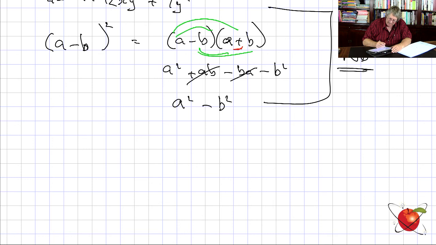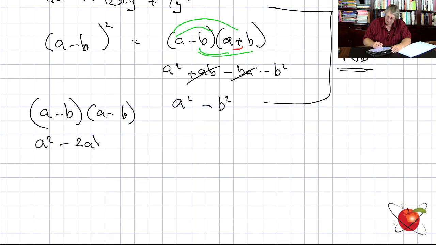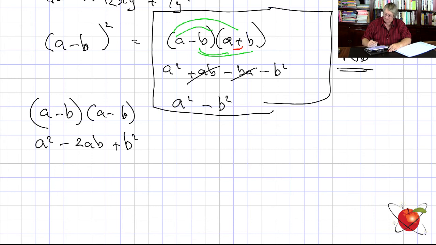That is actually (a minus b) times (a plus b), because I'm thinking of the difference of two squares, which we'll get to now, (a minus b), which is going to be a squared minus ba minus 2ab plus b squared. However, this one here is important: a squared minus b squared is the same thing as (a minus b)(a plus b), all right?